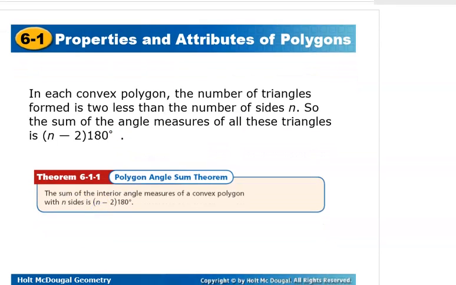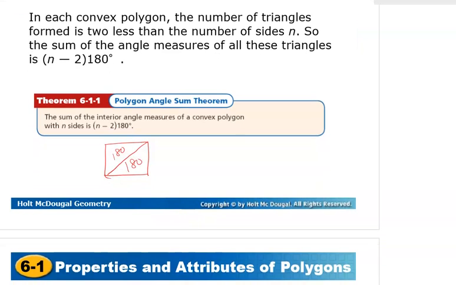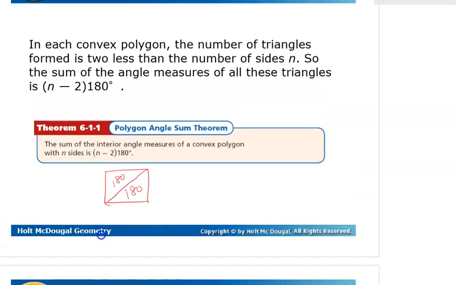This is how they got it all together. We're just looking at the formula. So if you want to write the formula down, you can. But that's how we got the formula. So if you forget, you could always draw a shape like this, and you could just make your triangles. I have 2 triangles here. So if this is 180 and this is 180, you just add them up, right? Super easy. So n minus 2 times 180 gives me the total sum of the angles within. So if I was trying to find this and this together, well, you add 180 and 180, get 360, which we know is the total angle measures of a square.